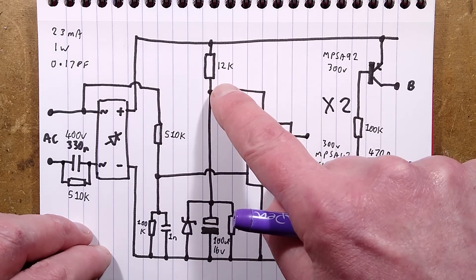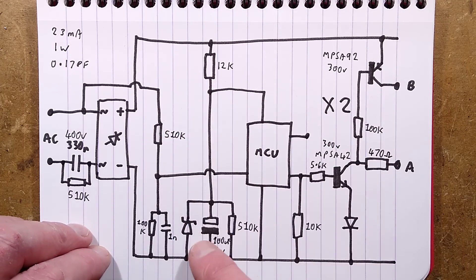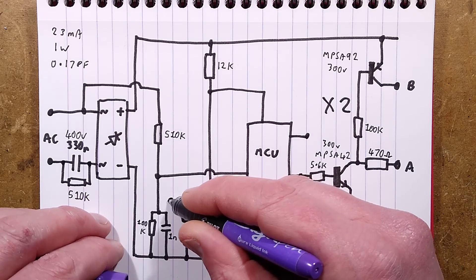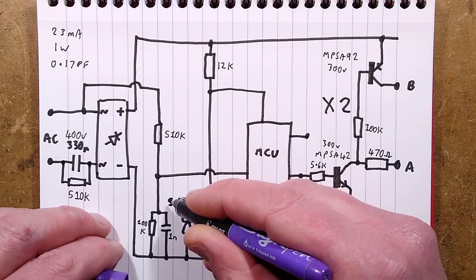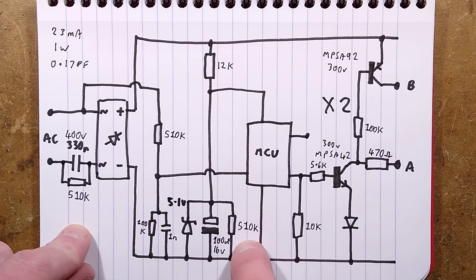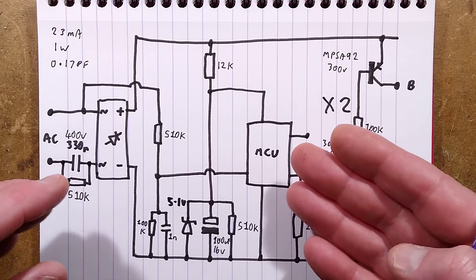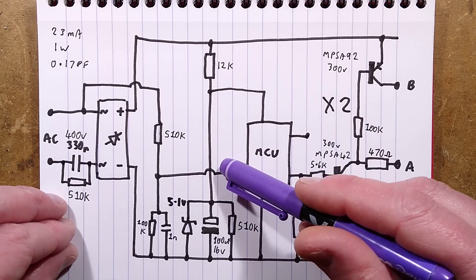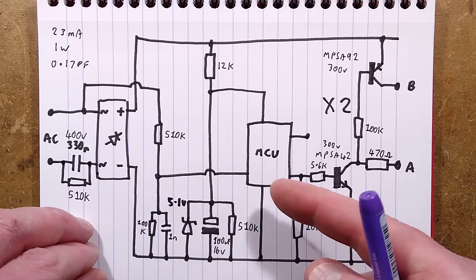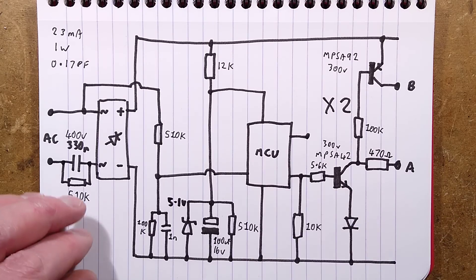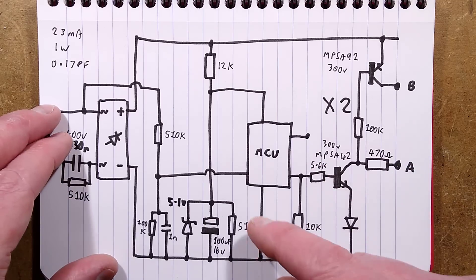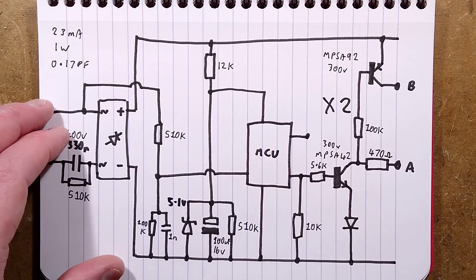Here's a power supply, that big beefy 12K resistor going down to the smoothing capacitor, a zener diode, I can actually say 5.1 volt now. And it also has a 510K resistor across it to make sure that when the power is turned off it resets the processor decisively by taking the voltage all the way down to zero quite quickly, because otherwise sometimes they can kind of lock up a bit because they don't fully reset when they're turned off because the voltage holds them in a sort of semi reset state.